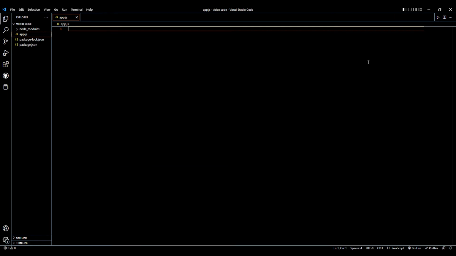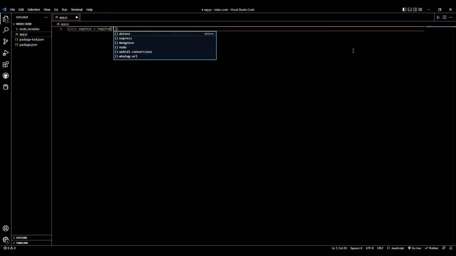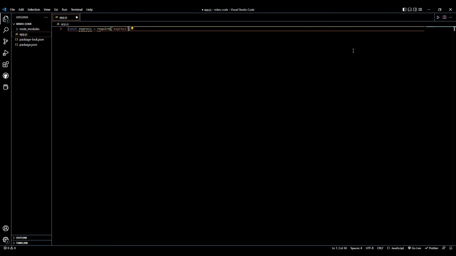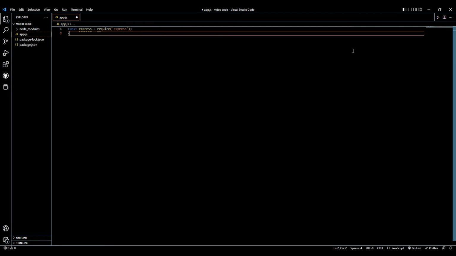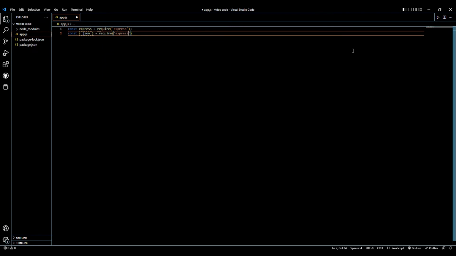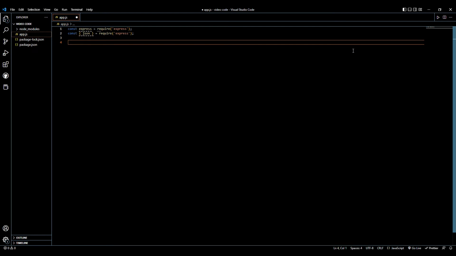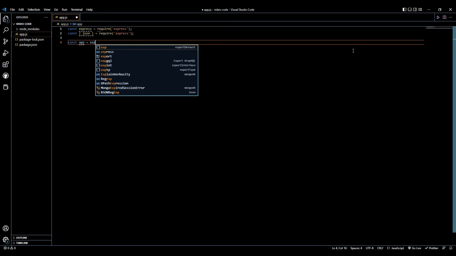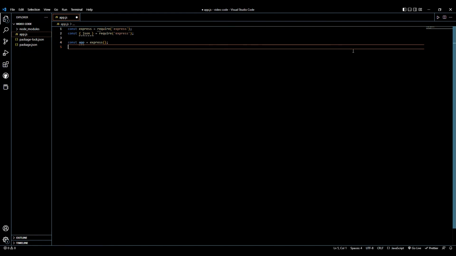At this point, you should normally know we would require HTTP and URL, but thanks to Express, we don't need to do that. So we're going to require Express: const express equals require express, and that deals with our normal settings to connect to the browser. We are also going to use JSON from Express, but like this. It's a little weird. Instead of saying const http equals http.createServer, we're just going to say const app is equal to express, and that takes care of our normal run-of-the-mill stuff.